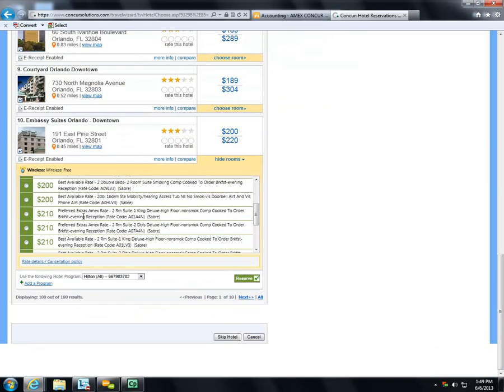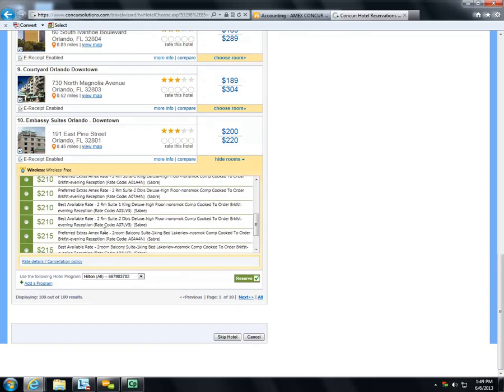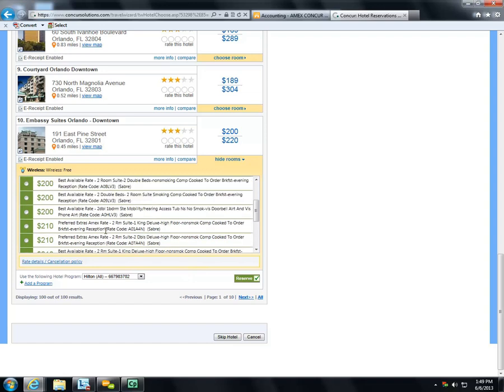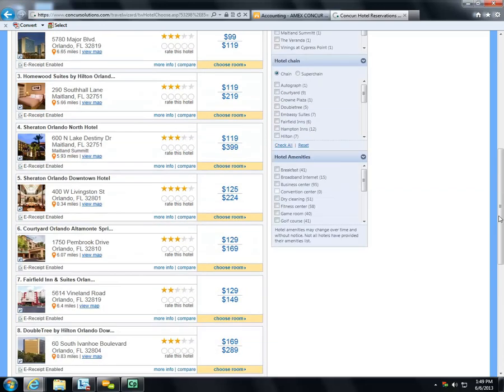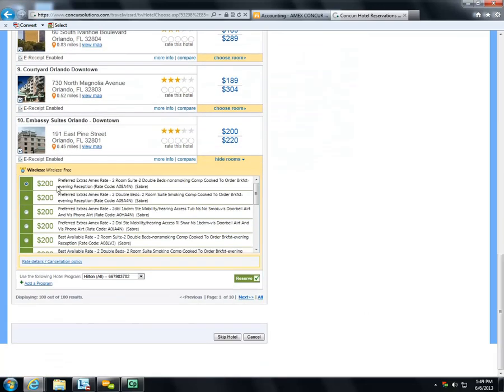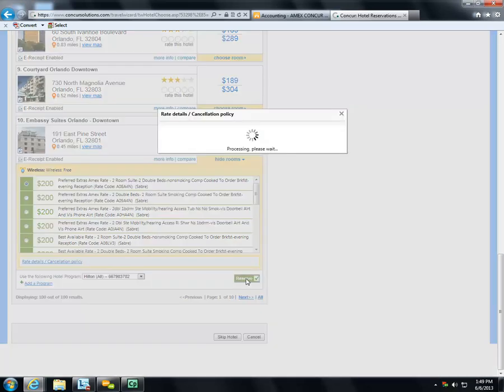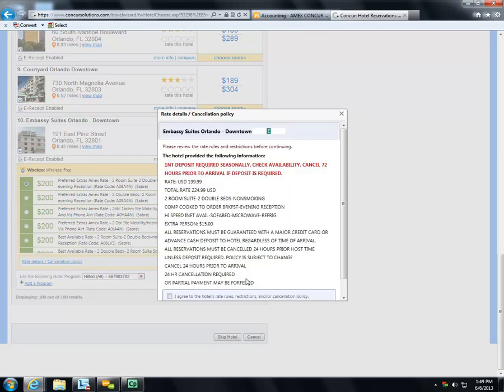So I got a bunch of rooms for $200, another preferred room it's 210. There's one for $215, one for $220. So pardon me, I got to scroll down. All right, so I want this one. And I read all the details about the differences in all these, probably double or queen or whatever. So I click reserve, and it's got my frequent stayer number here. I click reserve. Now it's going to go reserve that hotel for me.